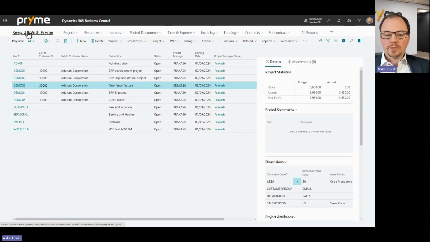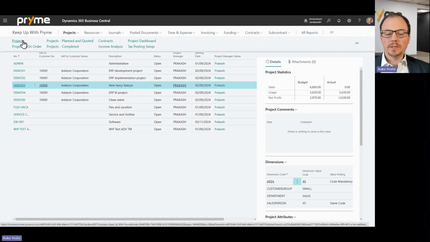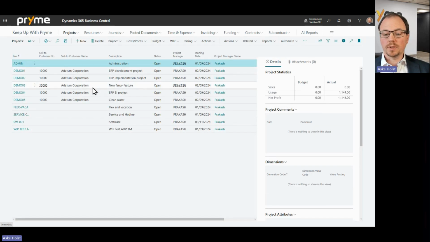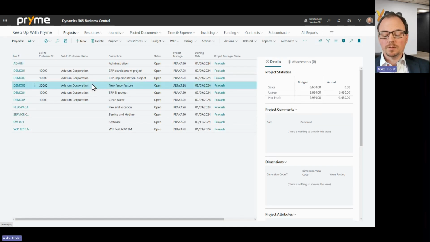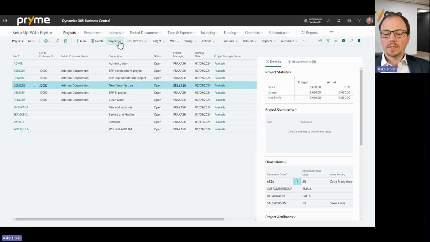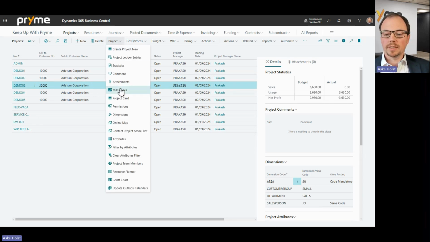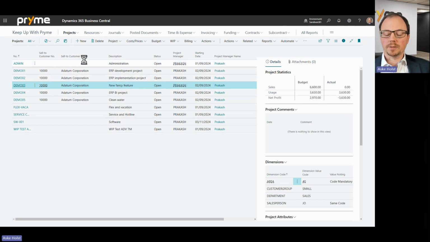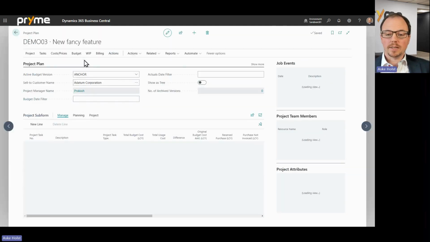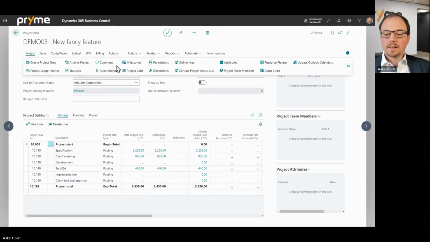When it comes to projects, we have a new feature that came with Business Central to allow archiving. And we've also now enhanced projects to enable that feature. So on a project, you can now select to archive that project. So if you open up a project card or a project plan, we now have that archive button. And if you archive a project, a copy of that project structure will be saved with the task structure at the point of archiving, and you can then later review it.